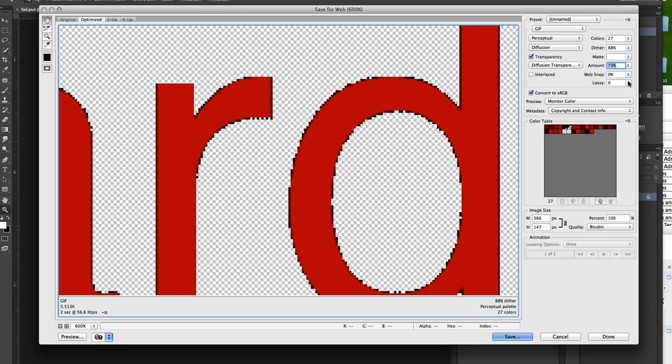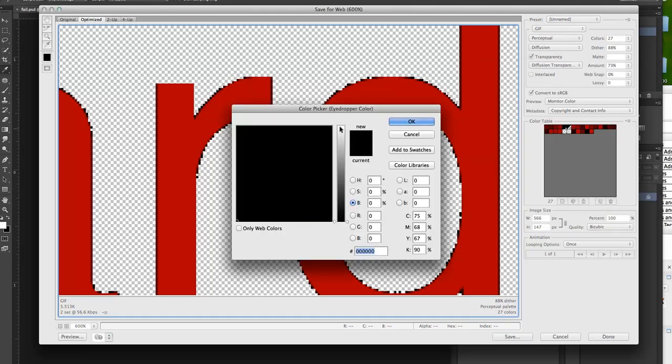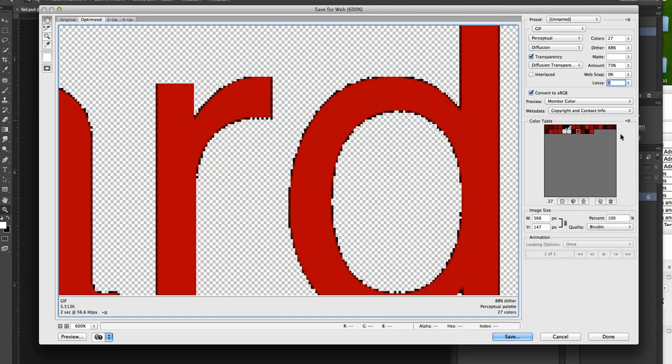I don't need it to snap. How lossy do I need it? That's not going to change anything really today. And convert to that. So, oops. And so what I'm getting ready to do here, when I save it, it's going to matte out these blendable colors so that it actually doesn't get that little halo. And so we're going to say, oh, let me hit the other buttons here just so that we know.